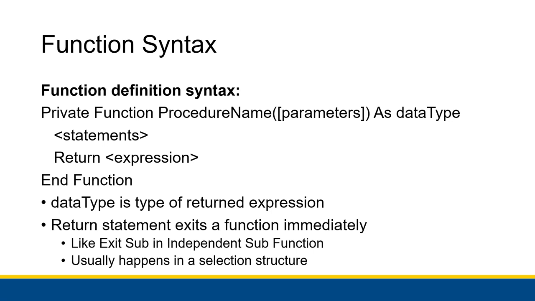The first return value that is seen by the code is the return value that is used. Suppose the last two lines of your procedure were both return statements — 'return 3' and 'return 4' — 3 would always be returned. Usually you're going to be exiting a function early using return instead of a selection structure, sort of like what I showed off earlier with Exit Sub when things went wrong. You could do something like that but return false to show something went bad, and then at the very end of your function, if everything works great and you made it to the end without returning false, you can say return true.